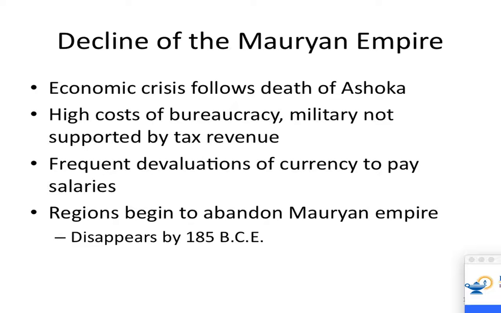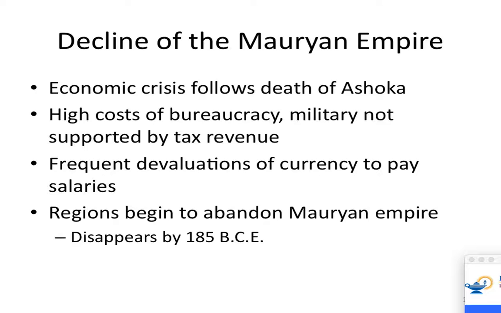So, two big names you need to know are Chandragupta Maurya and Ashoka. You should also know Kautilya. I'm pretty sure that's a test question, to be quite honest. And Ashoka is the most important of the Mauryan leaders. He's going to usher in the classical age. There you go. Mauryans are gone. Did you enjoy the Mauryans? They're pretty cool.